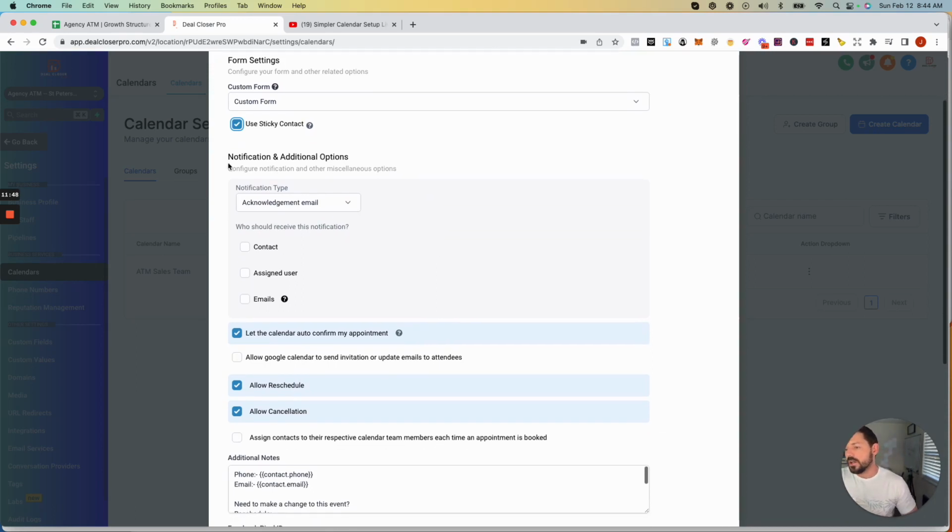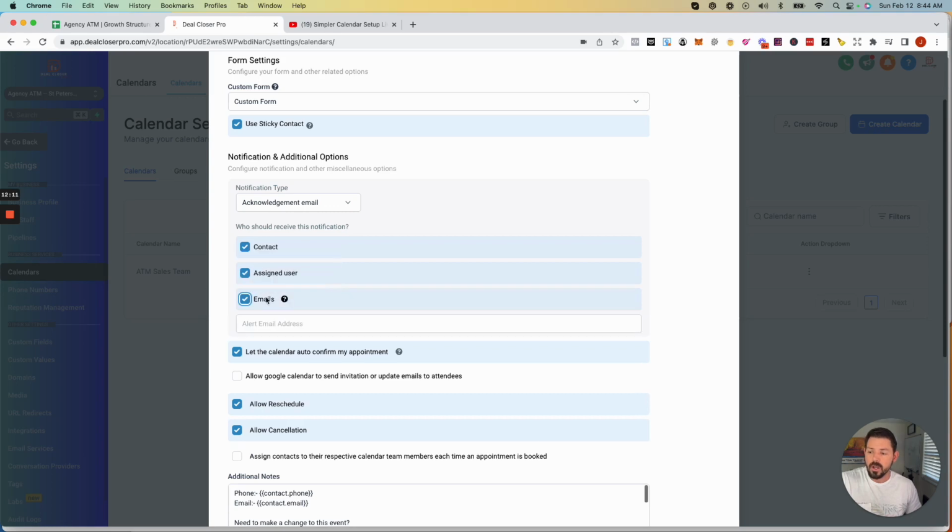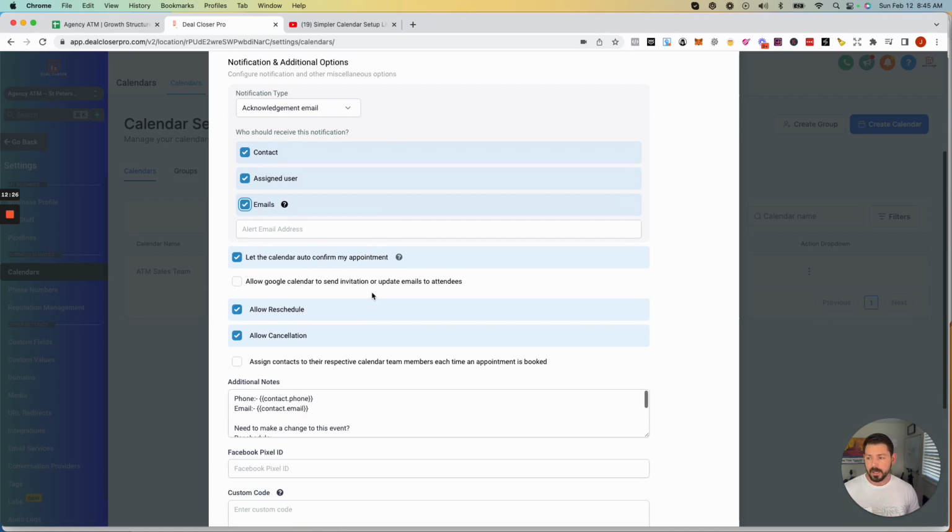Notification type. So right here, you can actually set up the different types of notifications that you want to get. So like for instance, if a call books in with Courtney, then I want to make sure that she personally gets a notification. You can do that. You can send notification directly to the contact, and then also there's emails. Now, again, we're going to be showing you guys some different automations that you can set up on the back end as well, to send you text messages and stuff when an appointment comes in, and just make it really easy to know when everything's happening on your calendar and give yourself reminders as well as the client.